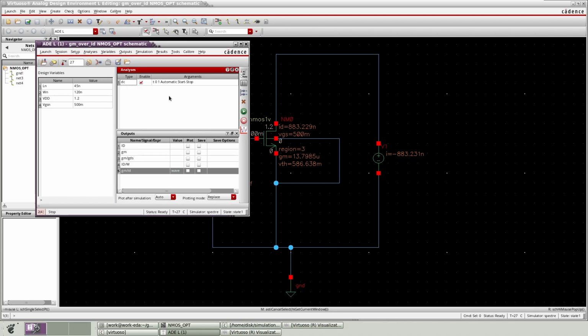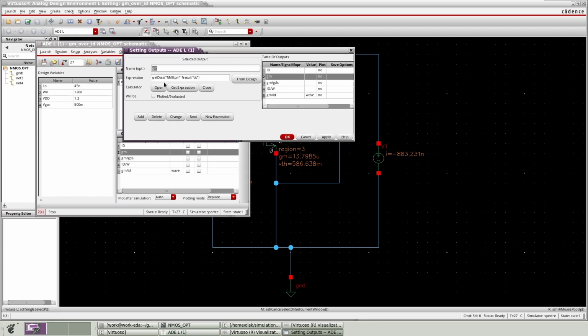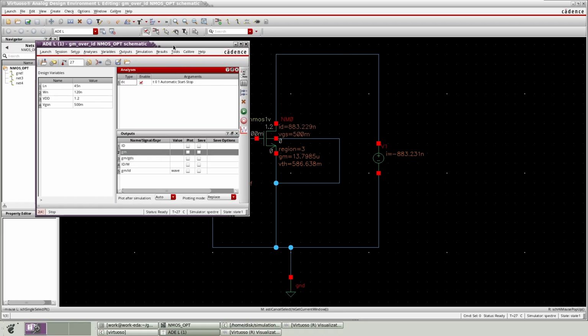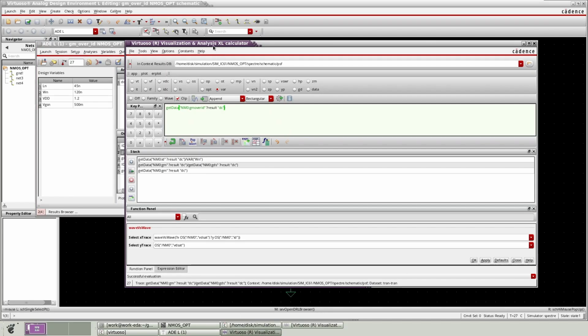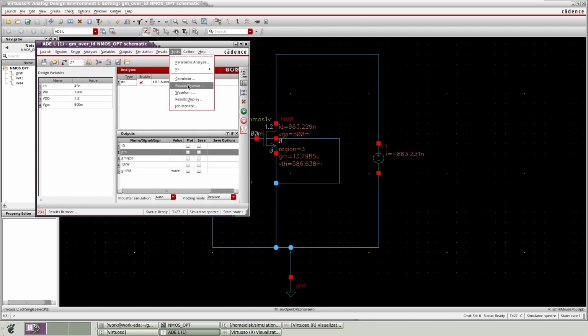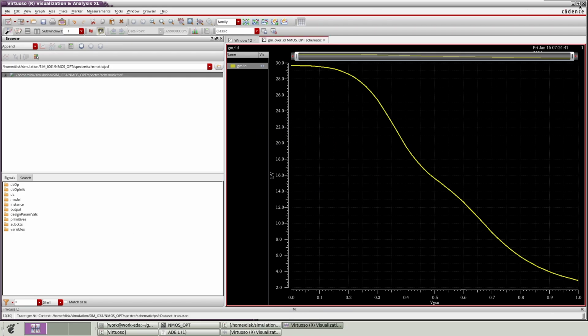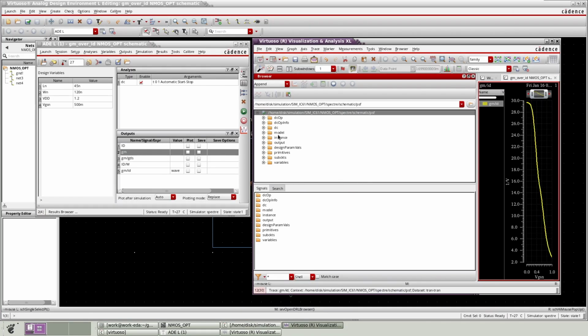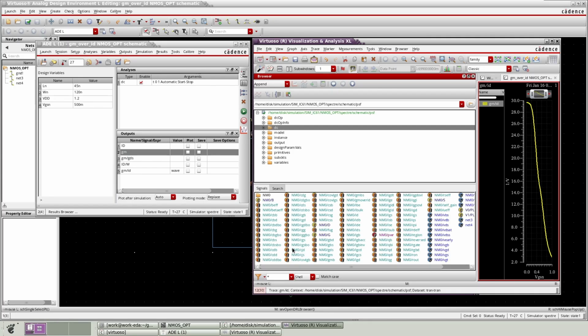We need the expression of GM, copy it, and then go to the tools, result browser, and from here we need to find out the CGG. So go to the DC and find out the CGG. So this is the CGG.